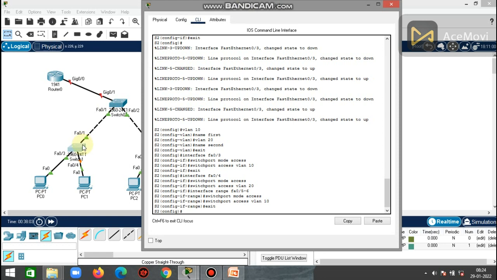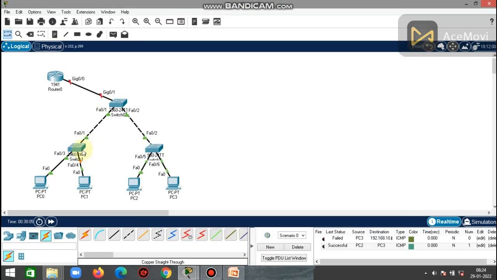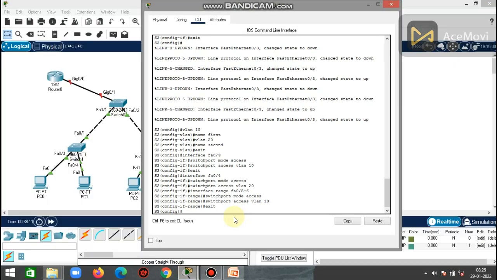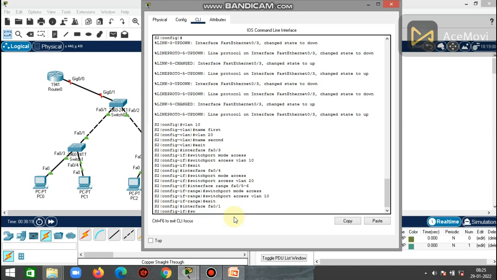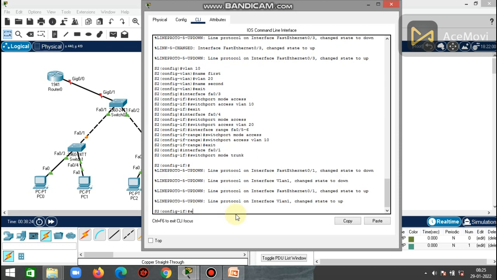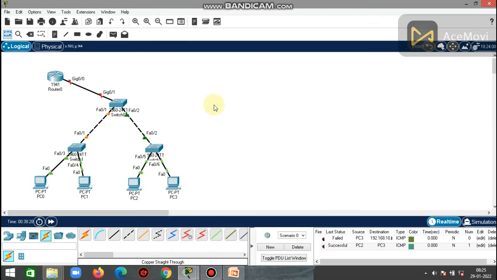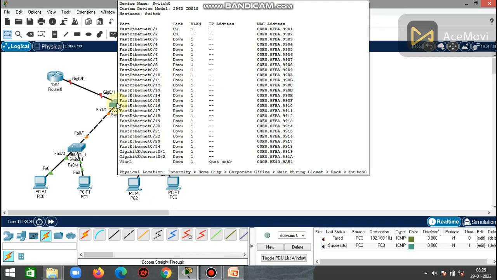And in this switch, the first switch is connected to the second switch on FA0/1, so we'll consider this as a trunk. So interface FA0/1, switchport mode trunk, and exit. So that has been done, and now we'll move to the final switch.